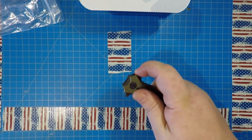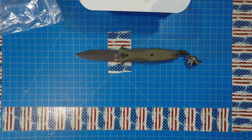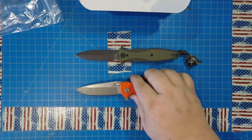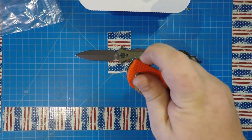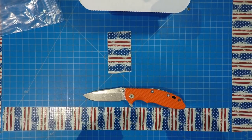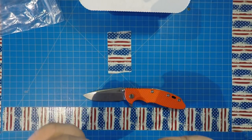But the action on this thing is awesome. And here's an XM18 I just got back from the spa treatment. Check this out. And this action is better than this. Now this has got a heavier blade to it and whatnot, but still, the action on this knife is just amazing. It almost feels like bearings in there. So I don't know, are there bearings in there?